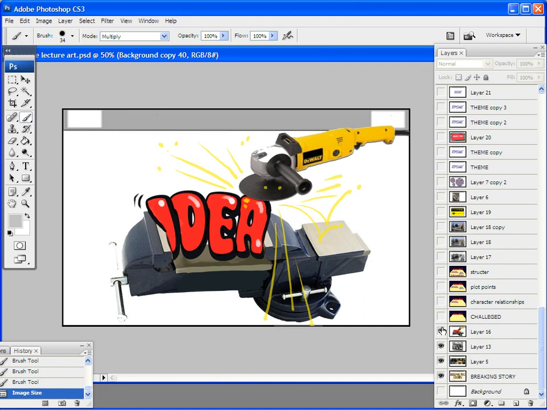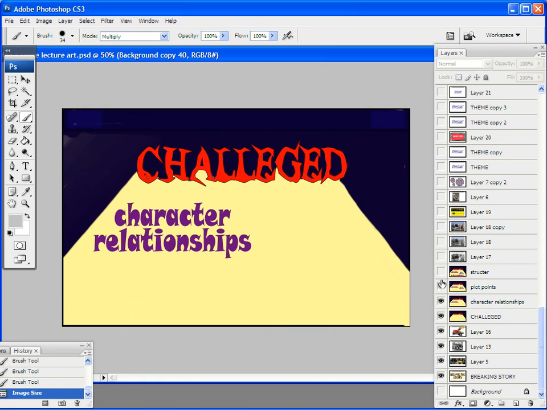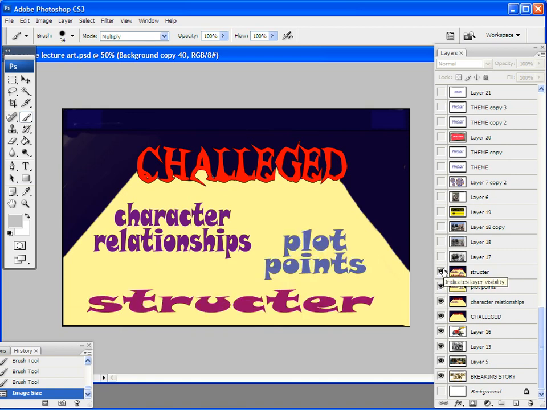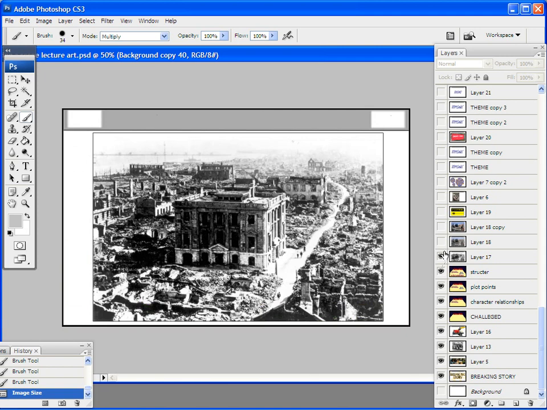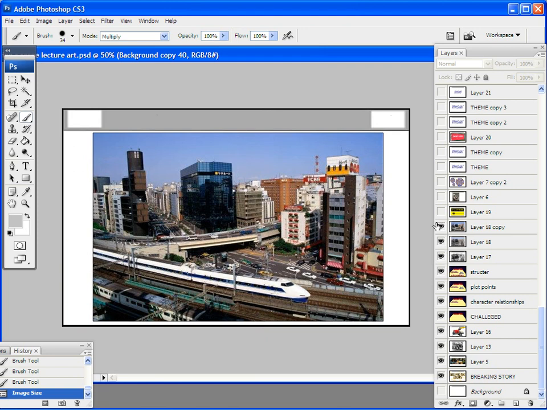Now, in order to determine what to keep and what to let go and what to hone and what to polish, elements of your story are going to be challenged. Elements such as your character relationships, your plot points, and the overall structure of your storytelling. In a lot of ways, it is painful, and this process is a lot like an earthquake. You're knocking down buildings, you're knocking down structures, you're upheaving things that are not meant to be upheaved. But if you allow the process to go through, and if you trust that on the B side, you're going to be able to rebuild it into a shining new empire.